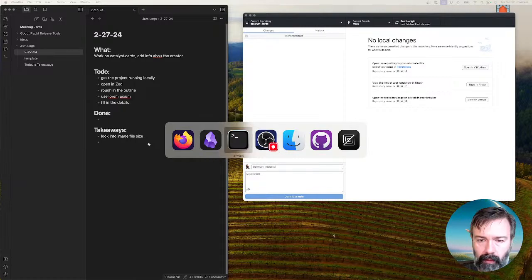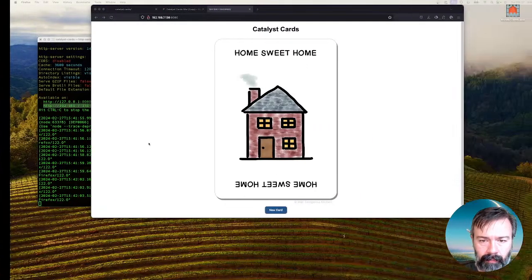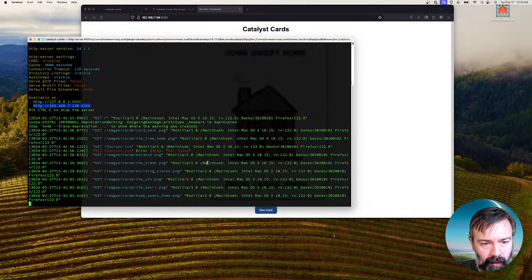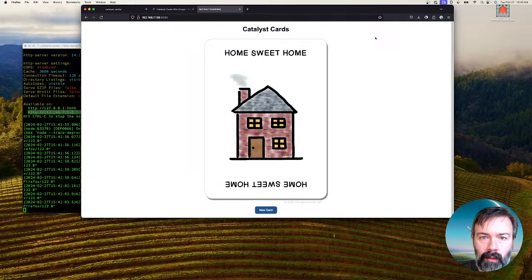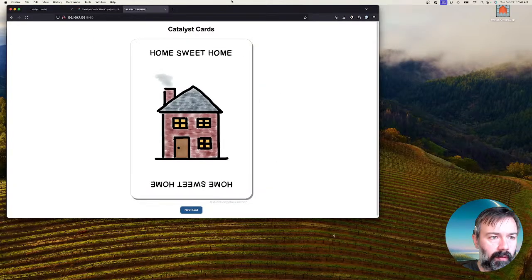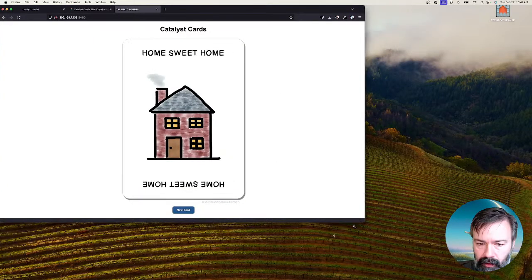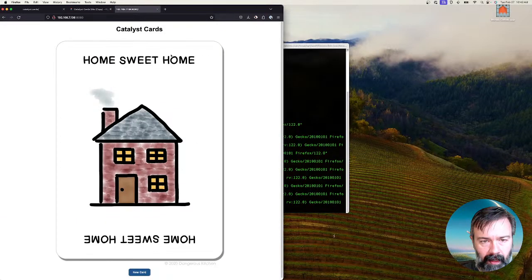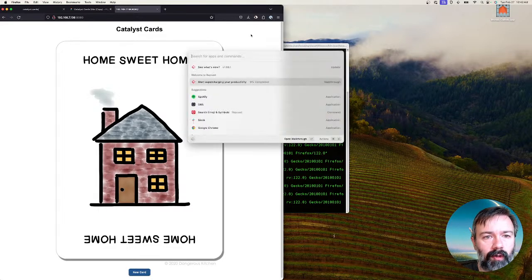Great. So this is it, ran locally. It's a perfectly dumb HTTP server. I'm just going to move this to the side of the screen. Boy, that's huge. I think I made the card take up the whole screen originally, which is fine, but we'll work on that.